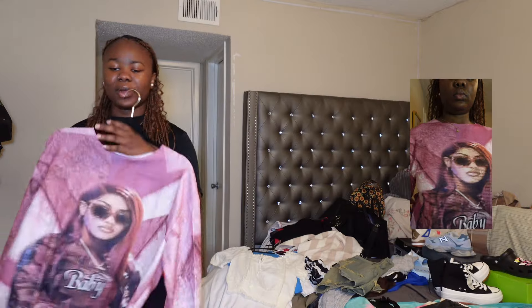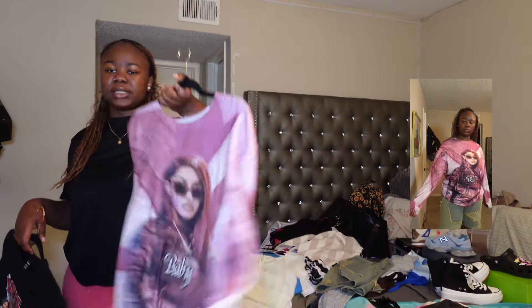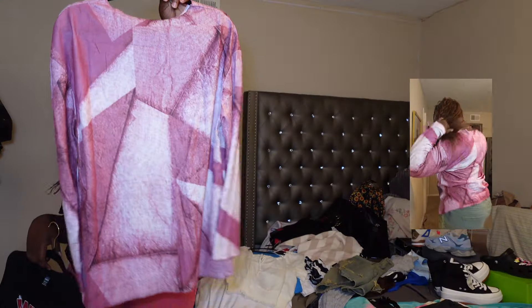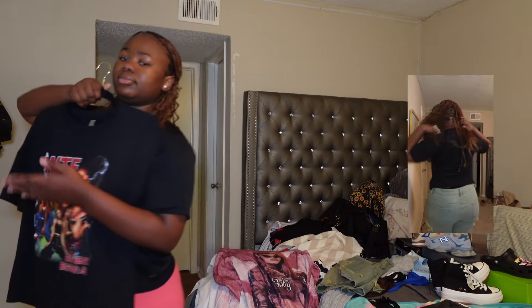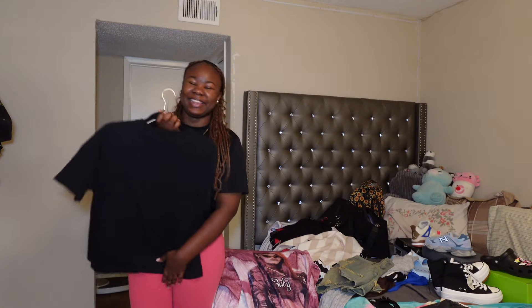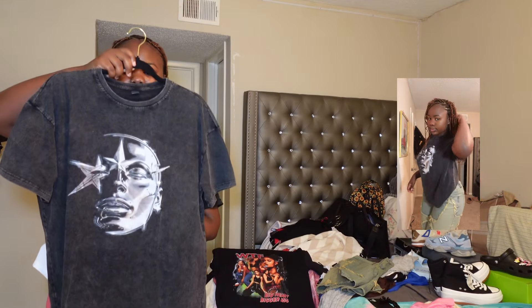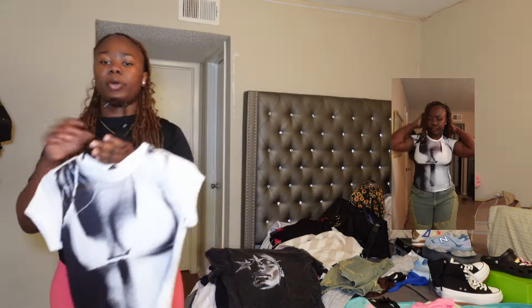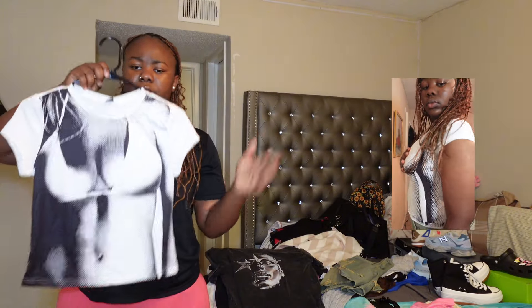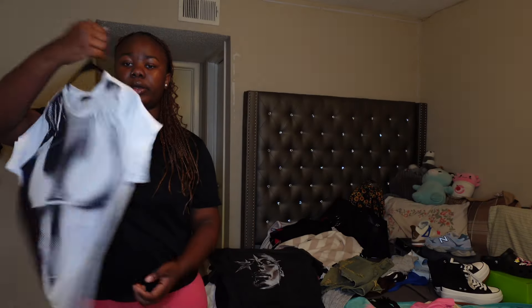I don't really know what I was thinking when I got this sweatshirt — it just has 'Baby' on it with some graphic, I don't even know who's on the picture. Then this shirt says 'WTF, big card, bigger ass cups' — plain at the back. Next is just a basic gray shirt, plain at the back. And then this shirt — I feel like everybody and their mom had this shirt like last year or two years ago, the long sleeve version, but I just finally got it now because I thought it was cute.